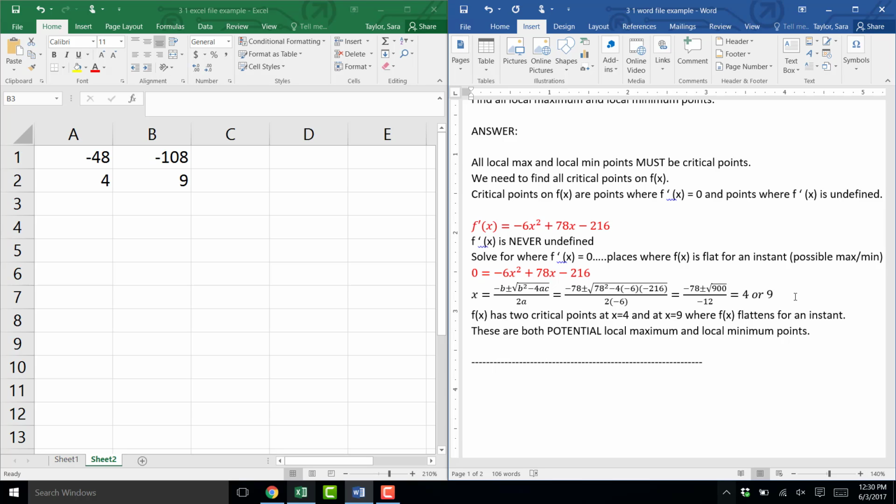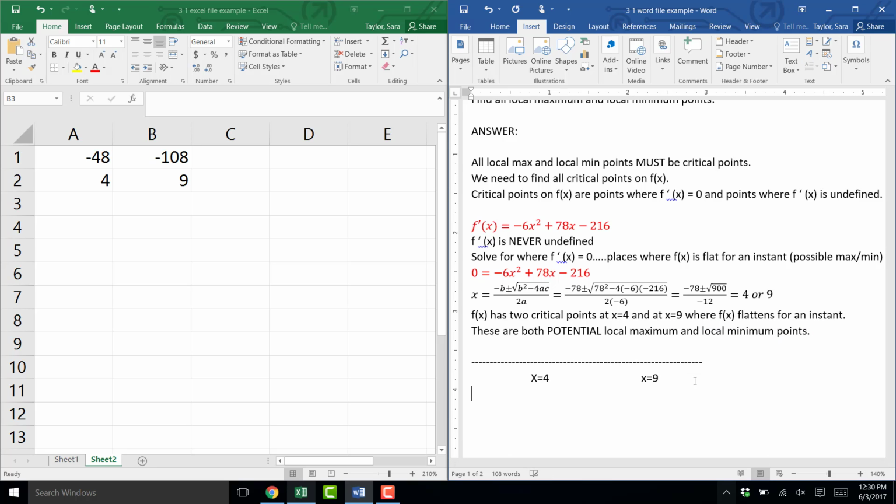So if you were drawing it by hand, you might draw out your number line, and then on your number line, you would put these in order. So I'm going to put x equals 4 about here, and I'll note x equals 9 is up a little higher. I've kind of separated it out. These are numbers below 4, these are numbers between 4 and 9, and these are numbers above 9.